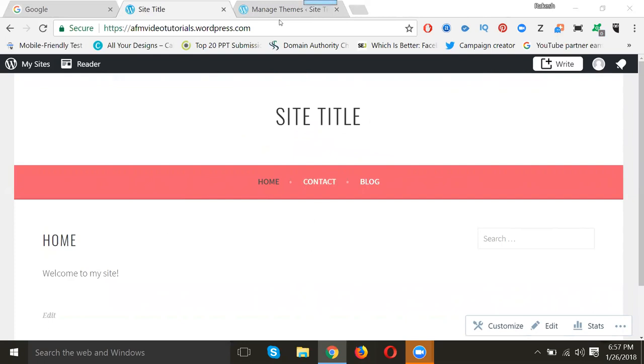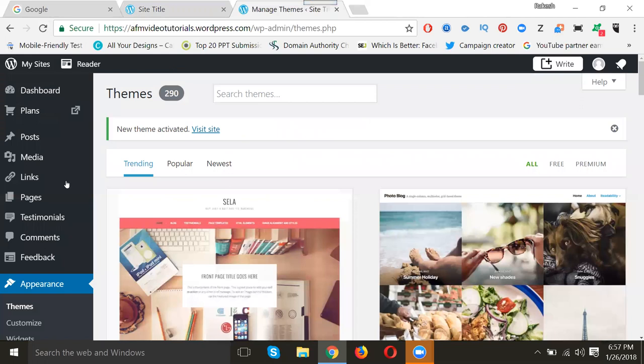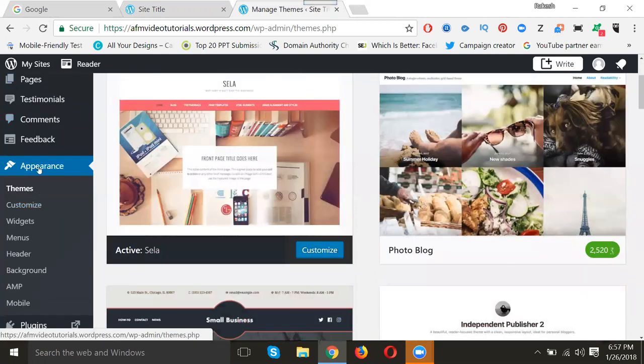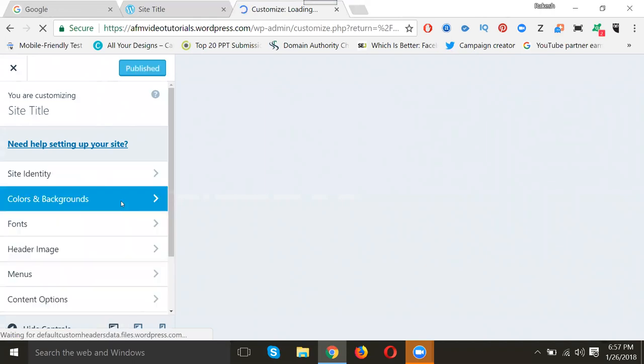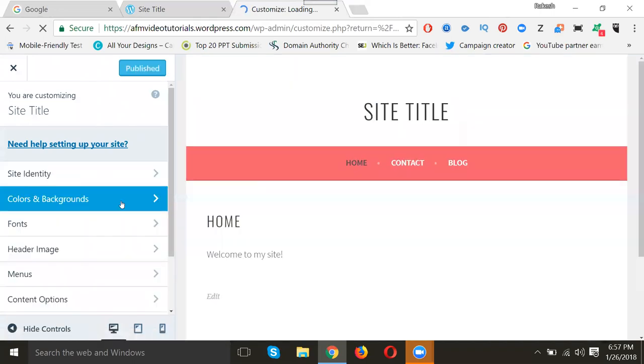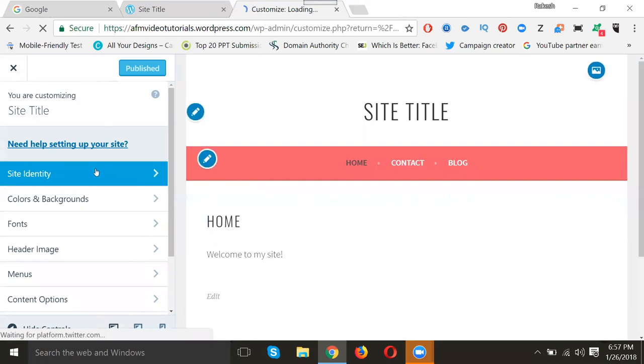So I'm going to the WordPress dashboard. The option called is appearance. Click customize. The option called is site identity. So yeah, they open your menu box. See here, sometimes based on themes, the option name will be replaced for site identity.